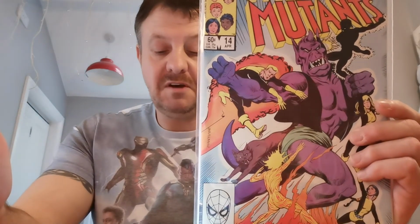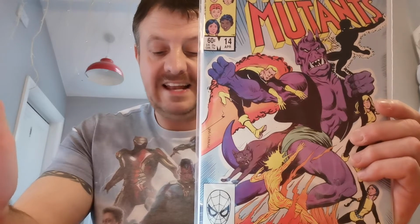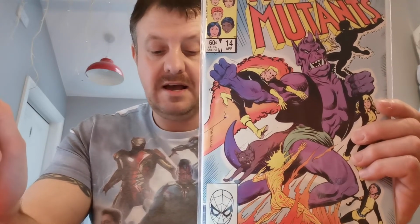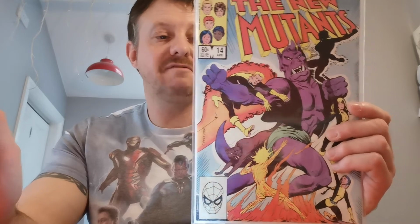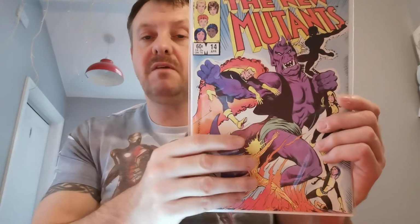With the New Mutants movie coming out, this book sold 11 copies at a 7-day trend of plus 118%, and a high sale. CGC 9.8 went for a whopping $255. I paid £4 for this in November of 2019. So, our first runner-up is a book I've been desperately looking for, but without any joy as yet.